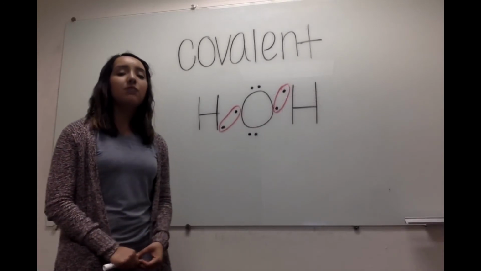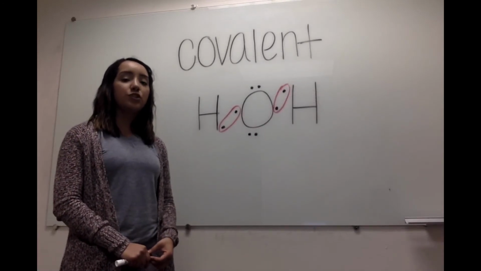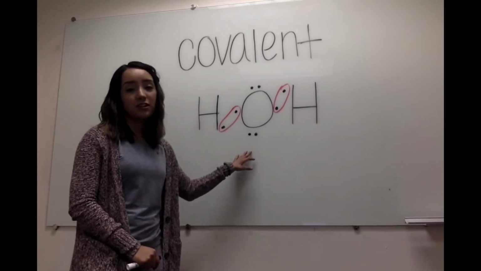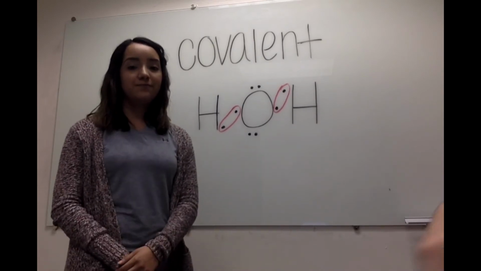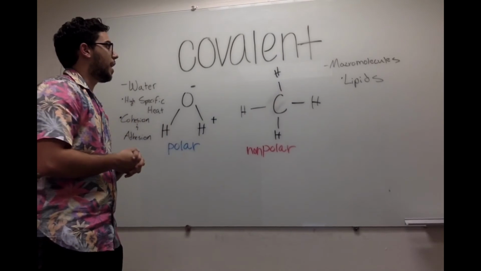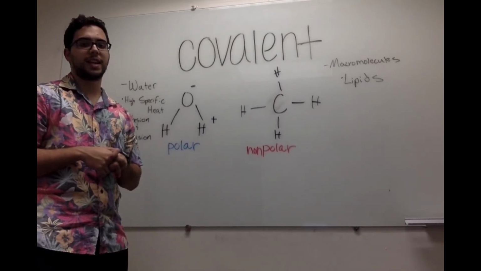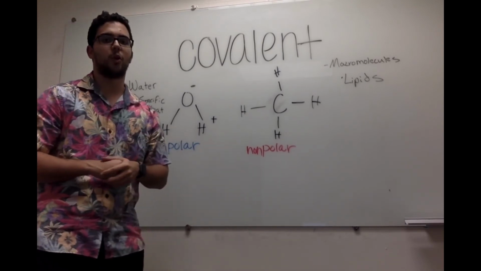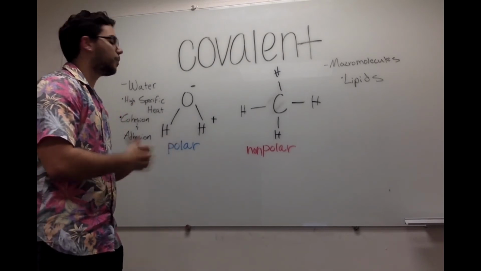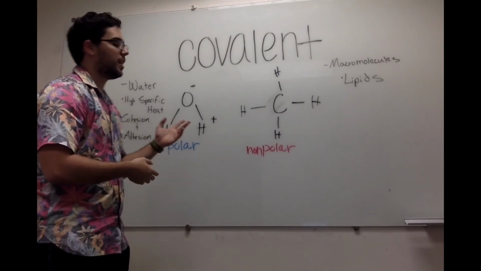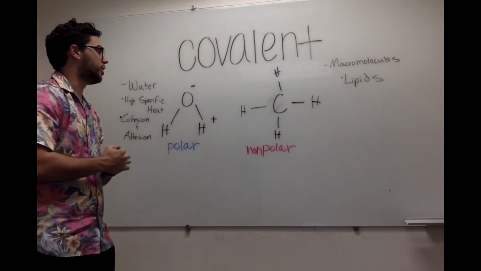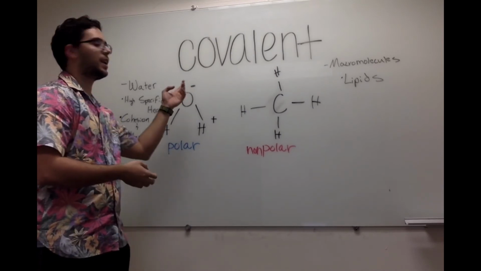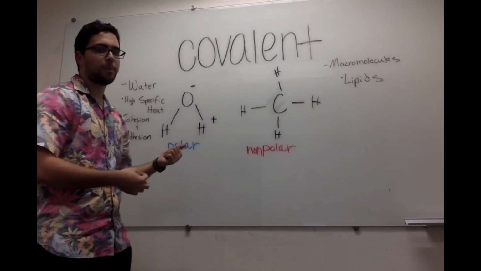The second type of bonds we're going to be talking about is covalent bonds. Covalent bonds are between 2 nonmetals, and unlike ionic bonds, they share the electrons, like this hydrogen and oxygen here. They are weaker than ionic bonds. Now, since covalent bonds means we're sharing electrons, 2 things can happen. Either they're shared equally, which will lead to nonpolar bonds, or they're shared unequally, which will lead to polar bonds. In this case, the very highly electronegative oxygen will want to keep most of the electrons, which will lead to a slightly negative side and a slightly positive side.